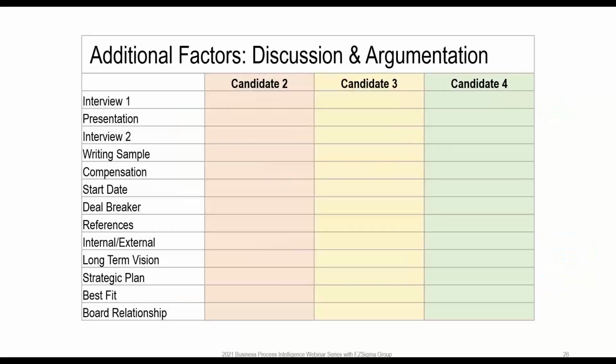So what that did is it ended up bringing up further discussions and further deliberations about, well, what are some of these additional factors that we need to take into account? And so this is where we really started with the argumentation, with the reasoning, because we asked each committee member to bring their argument to the table and to explain what is the logic behind what you're saying. So what was the deal breaker for this candidate, or how does this fit in with the long-term vision? Where do you agree or disagree with this?